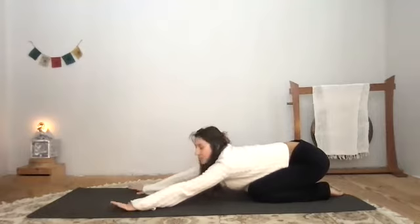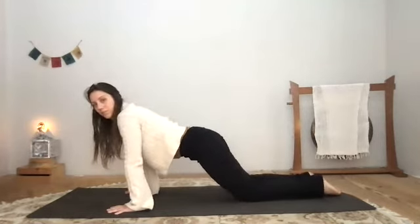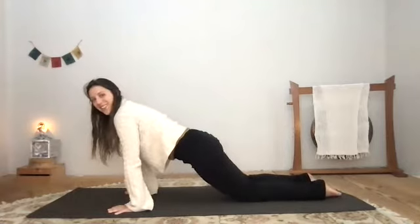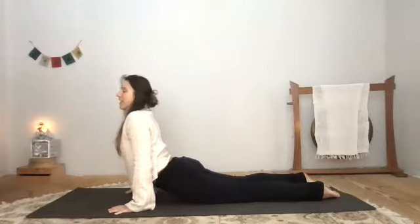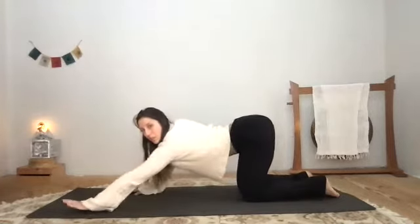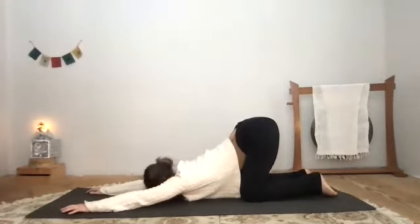Inhale, lifting your gaze forward. Exhale, begin to glide forward into plank. Pausing here, deep inhale. Exhale, lowering down. Inhale, you can make your cobra a little bit bigger this time, lifting that heart up. Exhale, this time let's come into puppy. Your hips stay high, but your hands stretch forward. Forehead comes down.